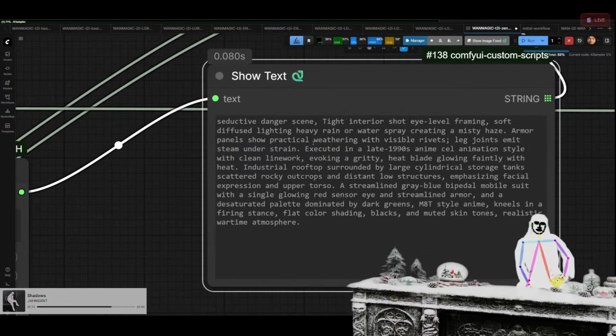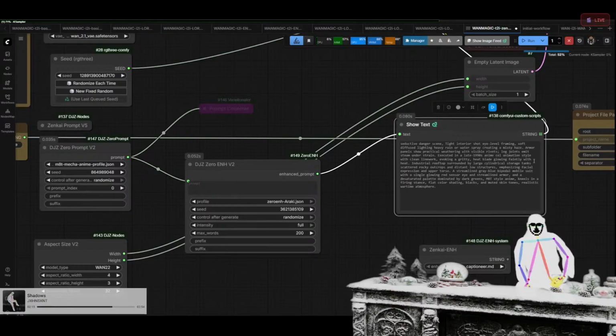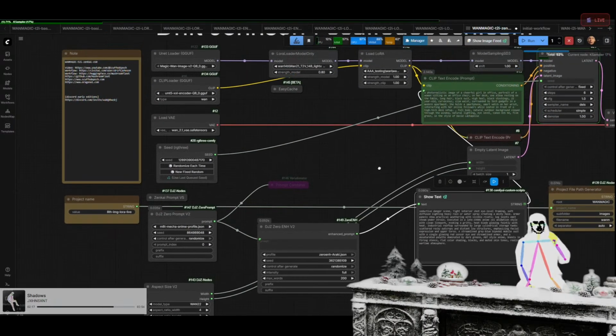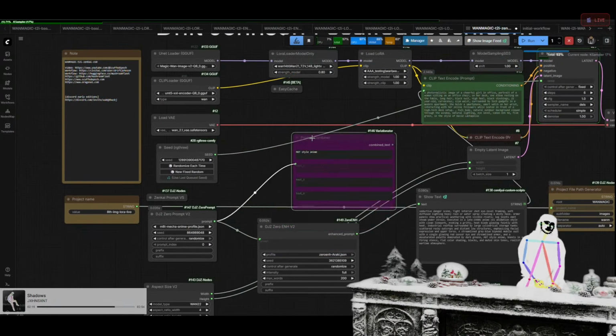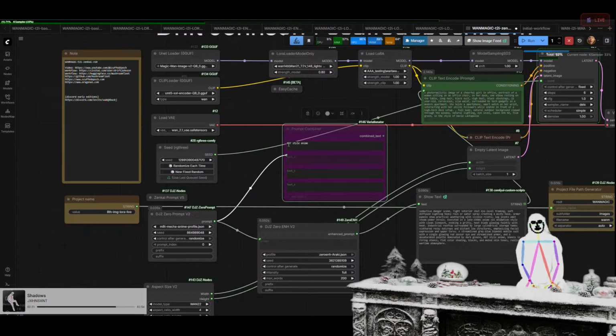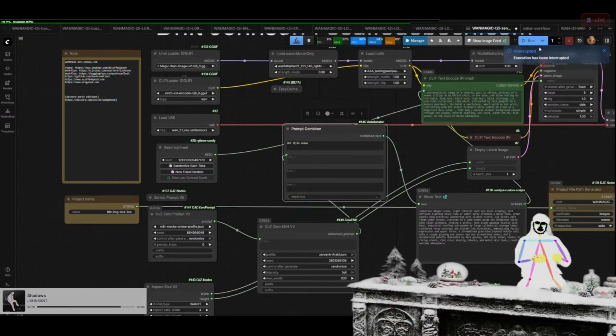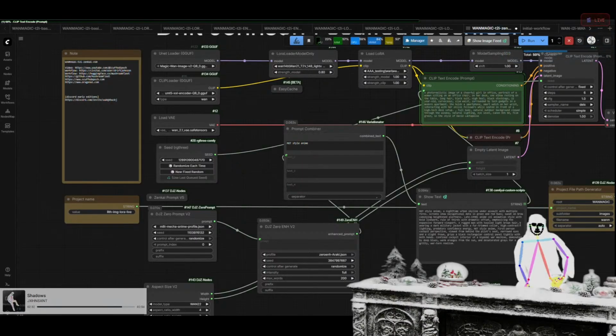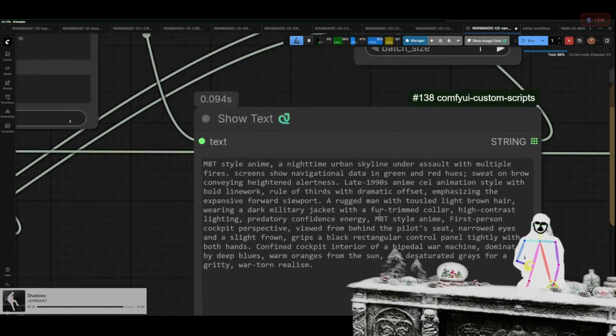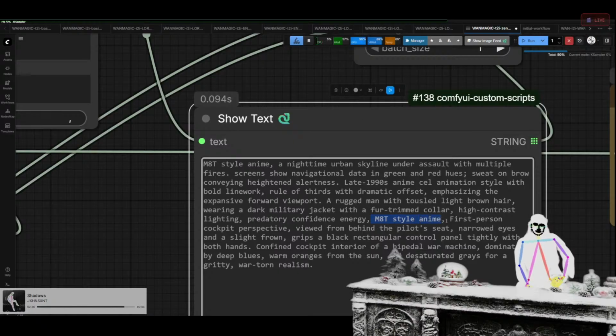I think we've lost the tag. Yeah, we've lost the tag. So now I need to use the combiner, which I was talking about earlier, just to make sure I've got the LoRa trigger first. That's all it's for. So put that there, cancel that and run it again. Right, there we go. So we got our LoRa trigger. Oh, it's not gone.